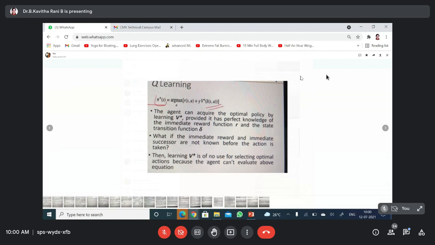Now, because of entering into that particular state, what is the benefit? It is already stored, any benefit has been stored there. Okay. Now, what is the reward from that particular state to next state and the cumulative value, and maximizing them will get you the optimal control policy.